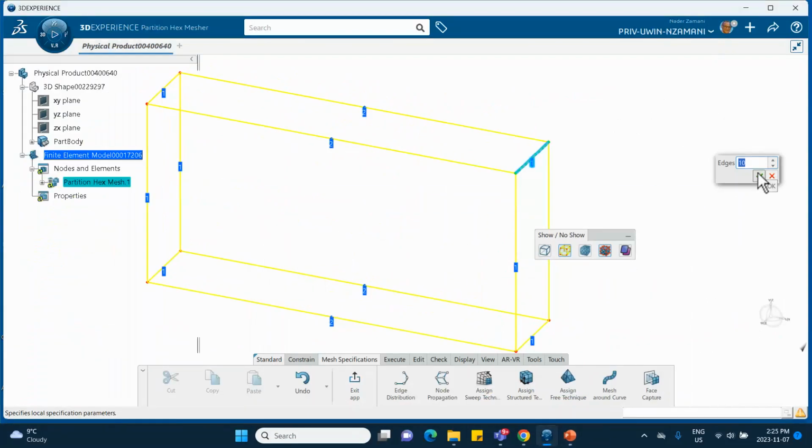And then the green check mark. So notice that right now there's a 1 there. When you get a check mark, this becomes 10. So there are 10 elements along that length. Now, obviously, if you want 10 through that length, then these other 4 also have to be changed.